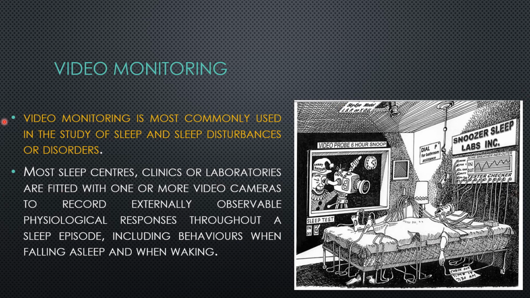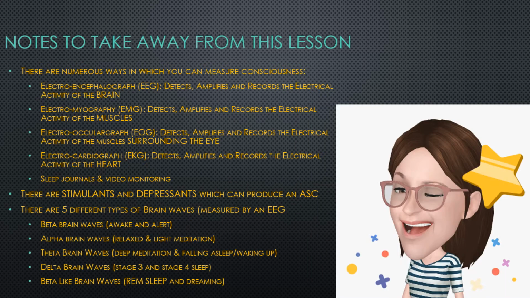Video monitoring is most commonly used in the study of sleep and sleep disturbances or disorders. So most sleep centres, clinics or laboratories are fitted with one or more video cameras to record externally observable and physiological responses throughout a sleep episode, including behaviours when falling asleep and when waking.